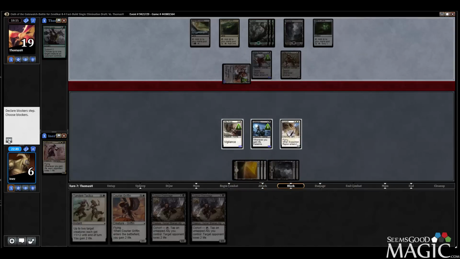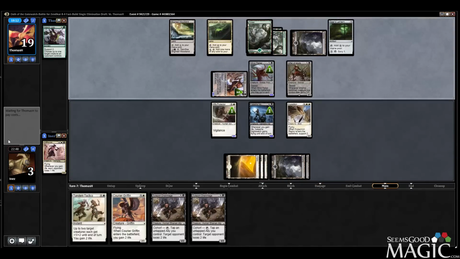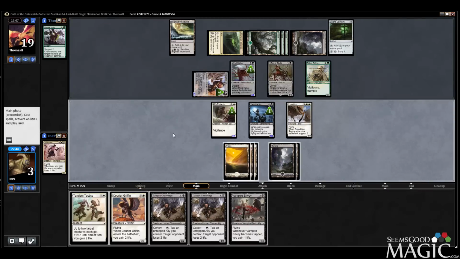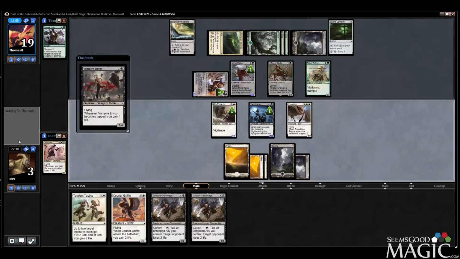Gonna take three again. Okay. That's not a huge deal. Land actually wouldn't be the worst. All right, we can go Envoy here. I want to leave up Tandem Tactics. Gonna try and do the grind plan now.